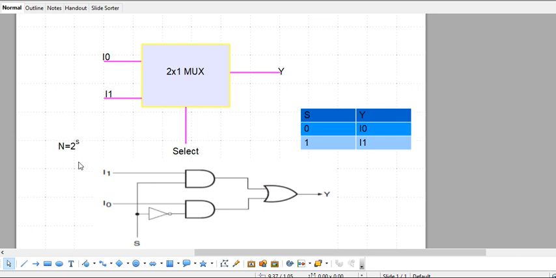This is decided by the select line. Okay, how is the select line defined? The number of select lines is defined by n equal to 2 to the power s.